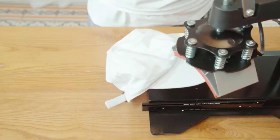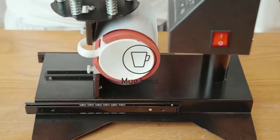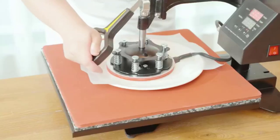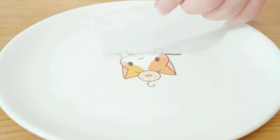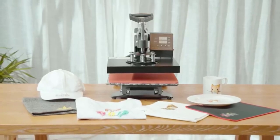Do keep in mind that larger mugs will not work for this press, but if you're fine with standard diner-size mugs, this is a great deal for the amount of press you get. It's certainly a lot larger than stand-alone mug presses, but if you're looking to start cranking out custom printed items and you have room in your crafting space, it's an investment that opens up a wider world of printing than just a mug press.